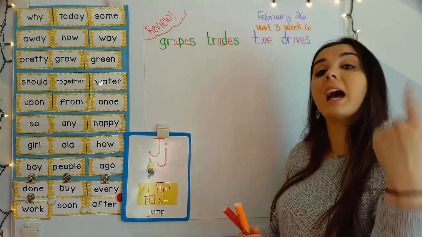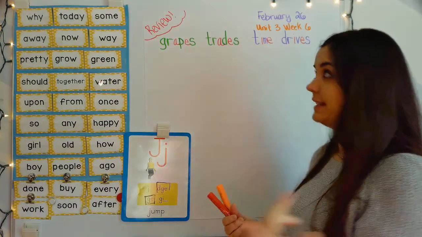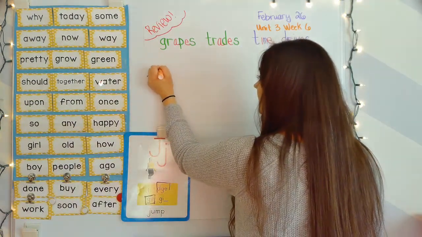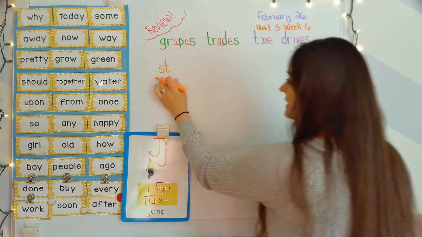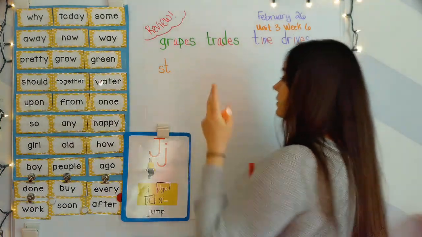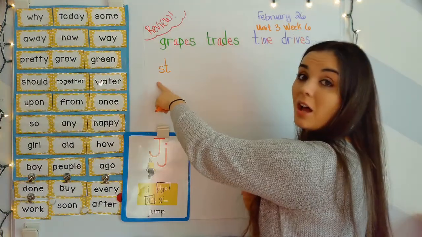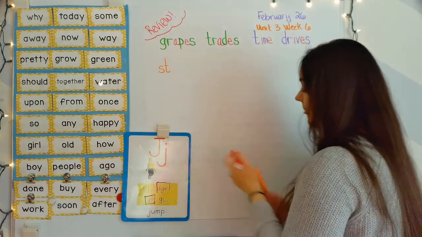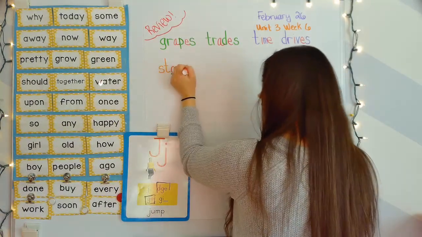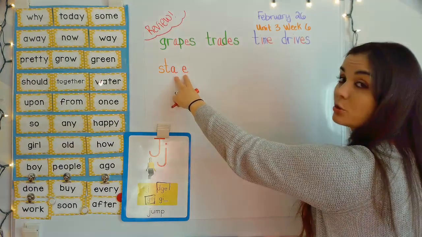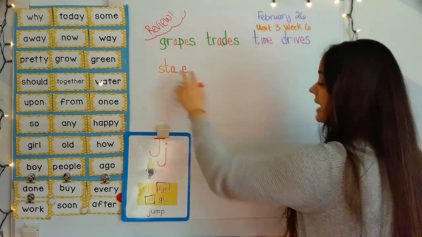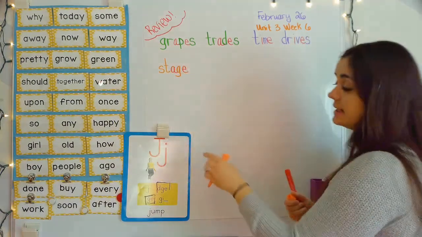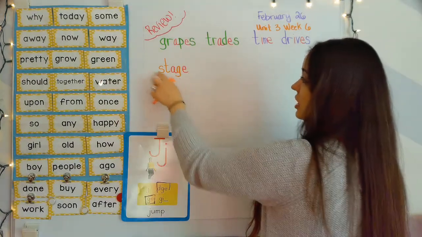Stage, your turn. Sta, A blank E, J, stage. So you hear that long A. S and T, remember you can blend those two together. You can chunk it into one sound, then you don't get lost in the rest of the word. So, S and ta, sta. A blank E, like the train card. Long A, sta, A. G says ja, sta, age, stage.